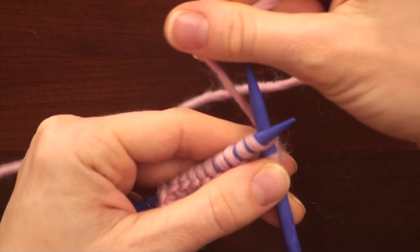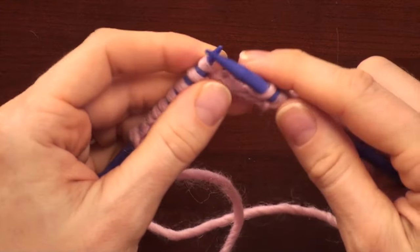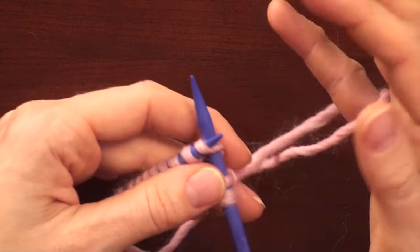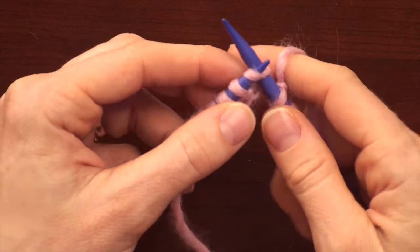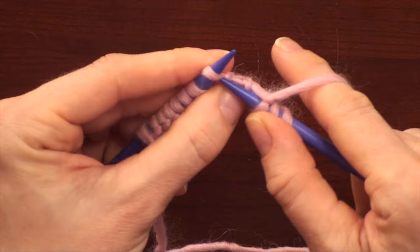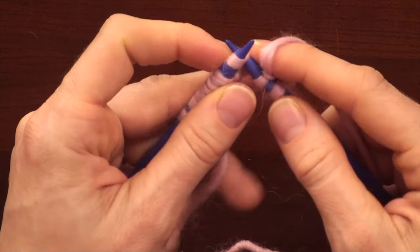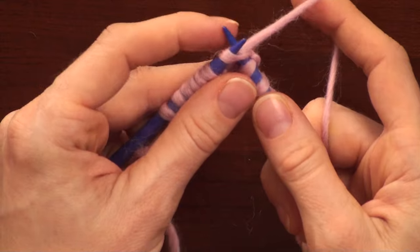Okay, so either English style, and I'll show you that same yarn hold, that tensioning hold in English. Come under it with the pinky, wrap around, duck under with the index finger, and you have a nice carrying technique for the yarn in your right hand. And if you're a much more clever English knitter than I, you can do it without letting go of the right needle if you like. Something like that.